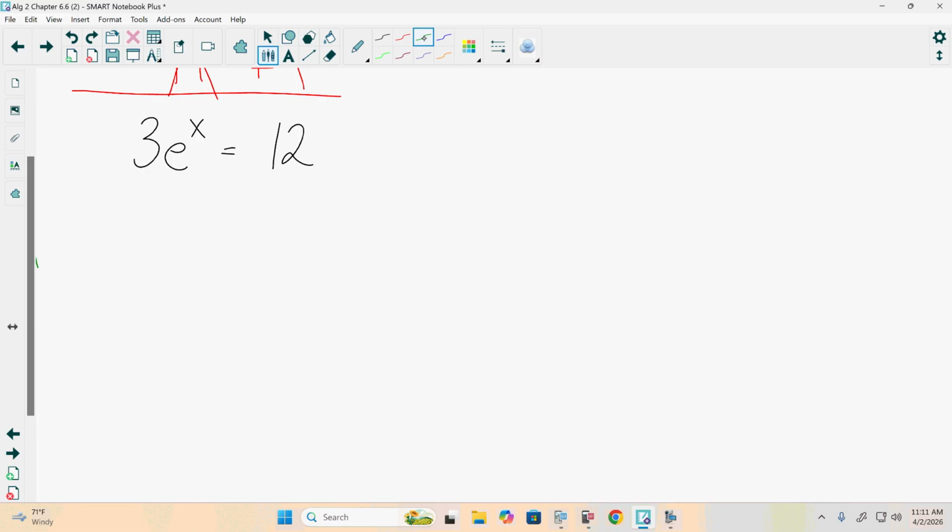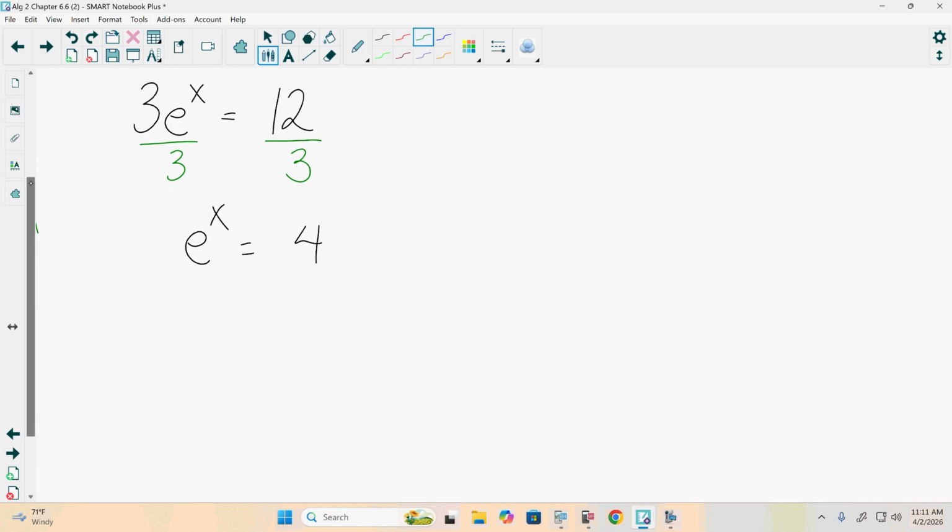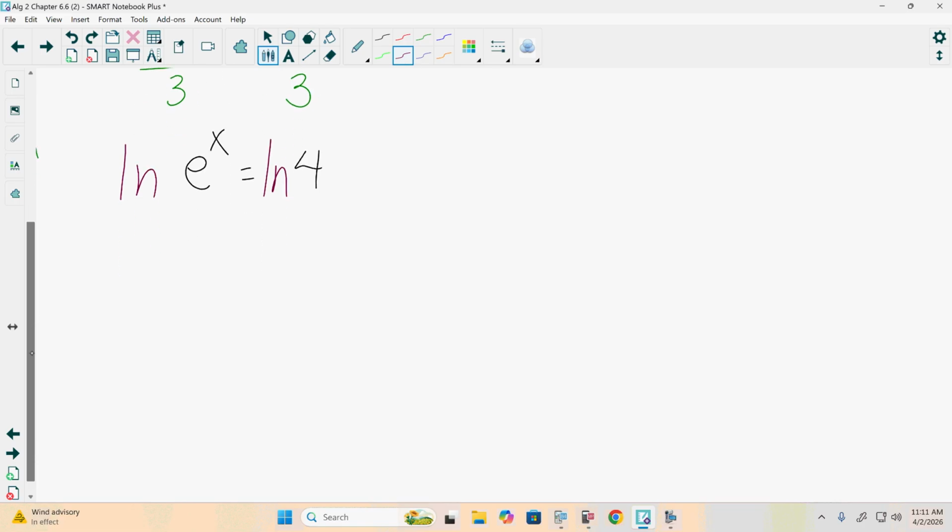We're going to divide both sides by 3, because again, e to the x is still not by itself. And 12 divided by 3 is 4. Is e by itself? Is that base by itself? I mean, we have the exponent of x, yes? But e, there's nothing else being added to it. There's nothing being multiplied by it. Nothing being divided by that base. So now we can apply the logarithm, which would be ln, our natural log.